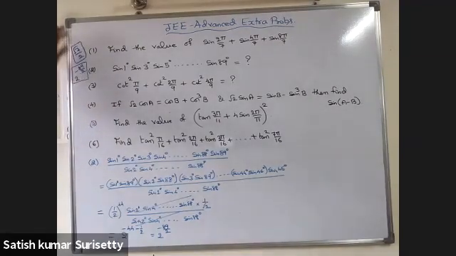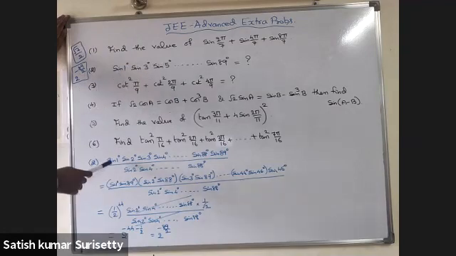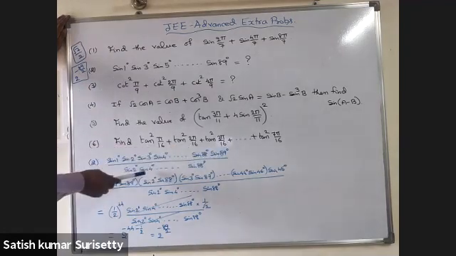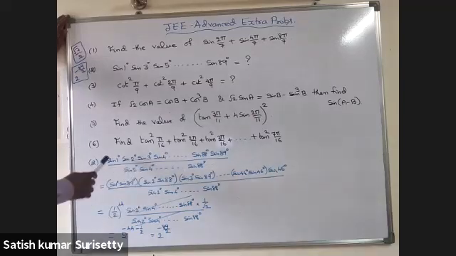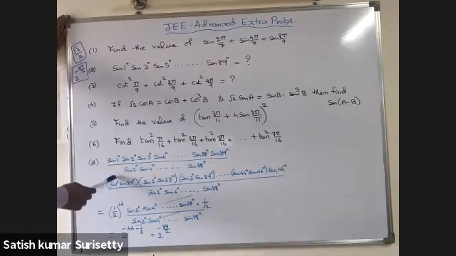In the second problem, multiply and divide with sine terms with even angles. That is sine 1 degree, sine 2 degrees, sine 3 degrees, sine 4 degrees, and so on, sine 89 degrees, upon sine 2 degrees, sine 4 degrees, and so on, sine 88 degrees. Now group the first and the last, and second and last but one, and so on. Now, sine 1, sine 89.